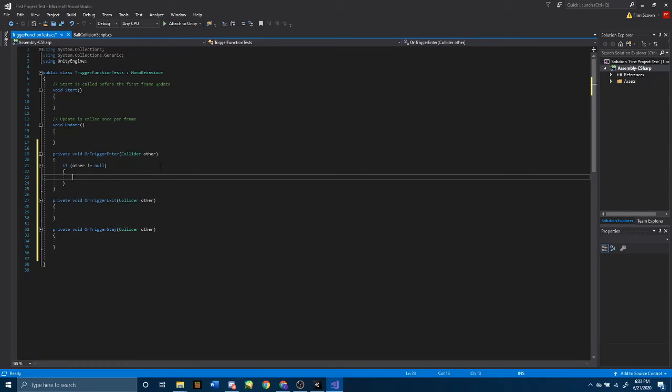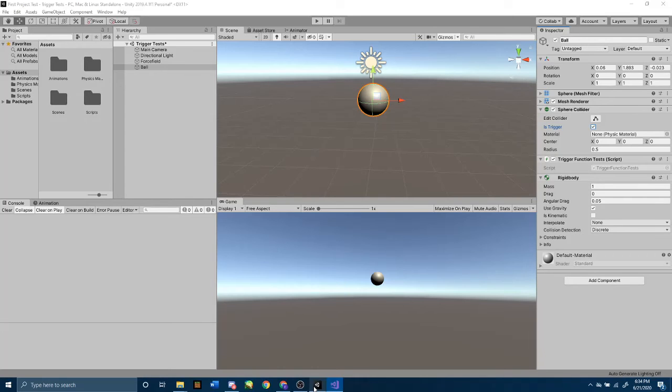Instead of what we showed you before, now I'm going to show you how to target a specific game object that our game object is colliding with, so you can specify what you want to happen after a specific game object collides with your game object. So let's just say, with that other example, if I wanted to do something only after the ball collided with the ramp and not the floor, this would be how you did it. Let's go back to our project.